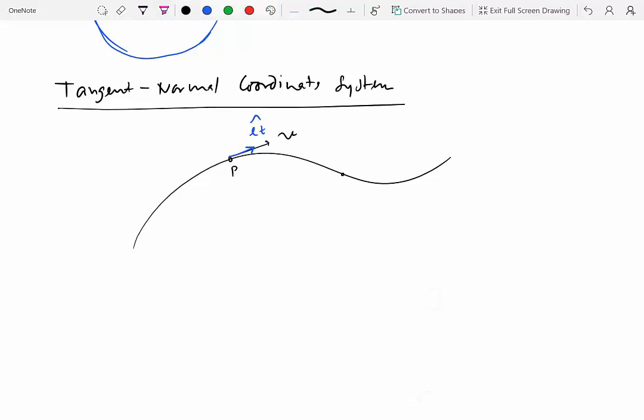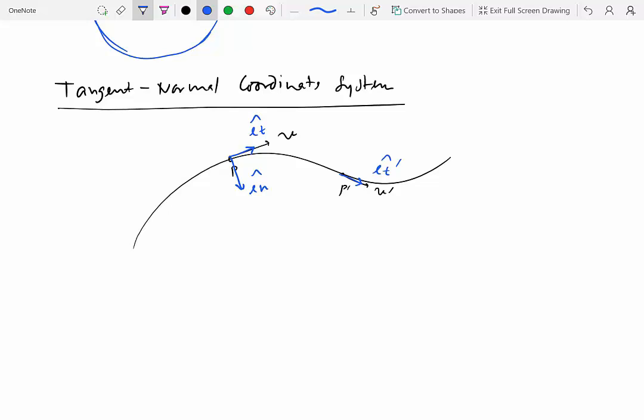At point, let's say, P prime over here, this is the velocity direction, and e_t hat is pointing in this direction. But clearly, the direction of e_t has changed going from P to P prime. So this is P prime, this is the velocity v prime, and over here, this is e_t hat prime. So your tangent vector is changing, and as a result, your unit vector pointing along the tangent direction is also changing. Then we will also create another unit vector, which will be perpendicular to e_t hat and is always going to point towards the concave section of the path.